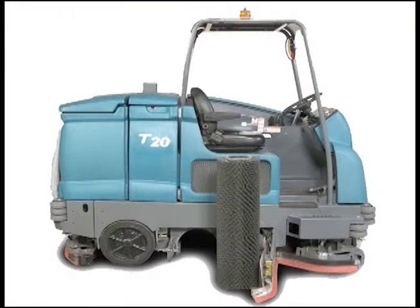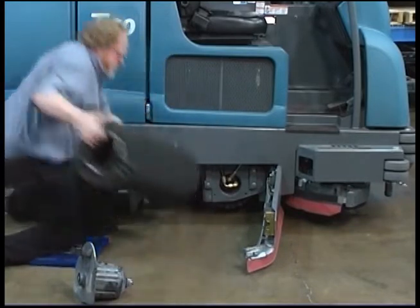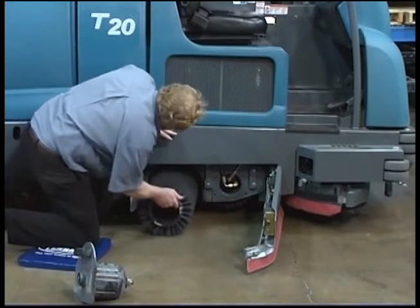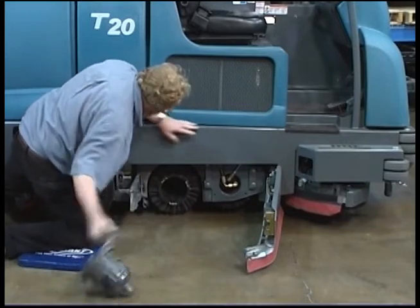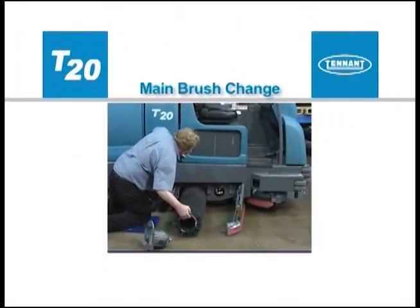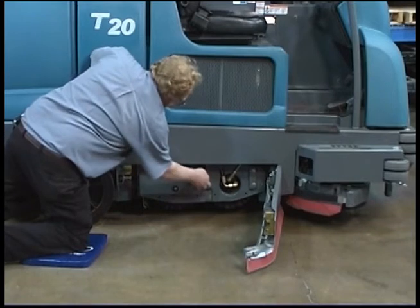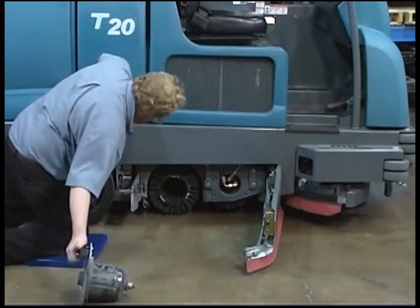The amount and type of soilage play an important role in determining the type of brushes to use on your machine. For best results, use the correct brush type for your cleaning application. For maximum brush life and best performance, rotate the brushes front to rear after every 50 hours of operation. The brushes require replacing if the remaining brush bristles measure 15 millimeters or one-half inch in length. Always replace the brushes in sets to prevent one scrub brush from scrubbing more aggressively than the other. To change the main brushes, first stop the machine on a level surface and make sure the scrub head is in the raised position, then turn off the machine and set the parking brake. Open the driver compartment side squeegee door to access the rear brush. Unlock the idler door handle, twist the handle counterclockwise, and open the idler door. Firmly grasp the brush idler plate handle and pull the brush idler plate from the scrub head, then pull the brush down and out of the scrub head. Slide the new brush onto the drive motor hub.